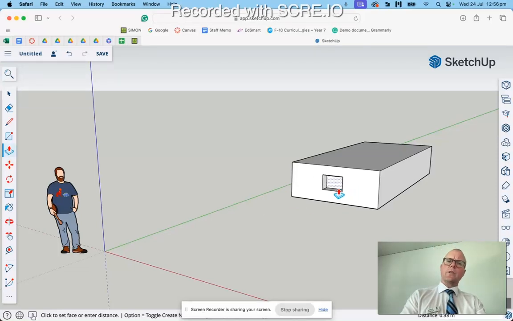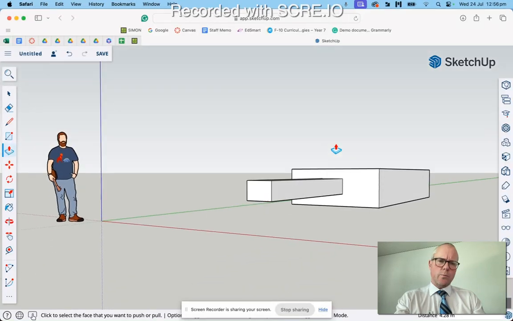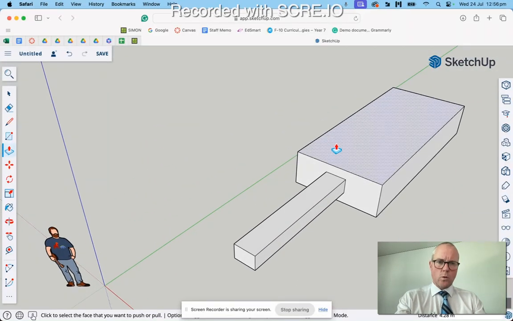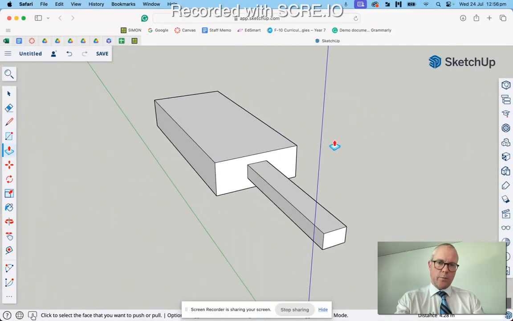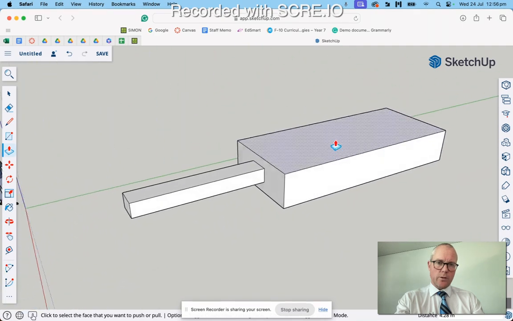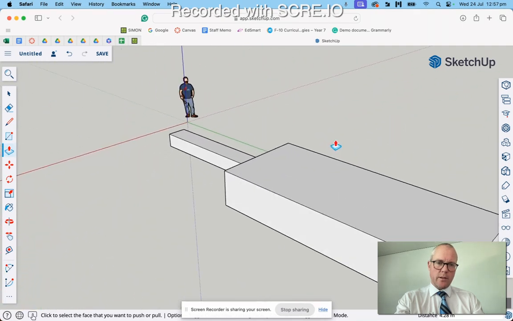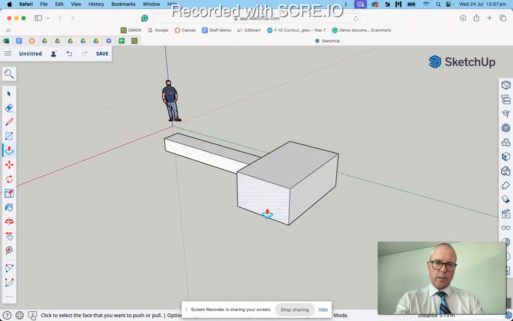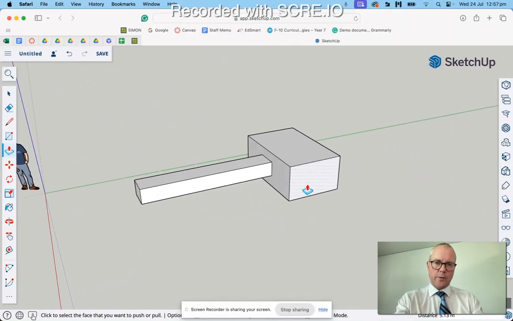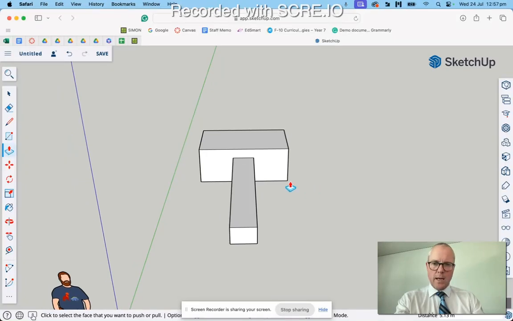All right, so what we're going to do now is drag out, and I'm going to turn this weird-looking shape into something that looks more like a mallet. Now, this is a little bit out of whack with the top bit. It's far too big. So I'm going to look around to this side of it, and I'm going to drag that so that it has that shape. Okay, so it's starting to look a bit more like a mallet.